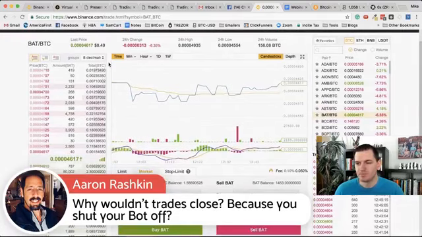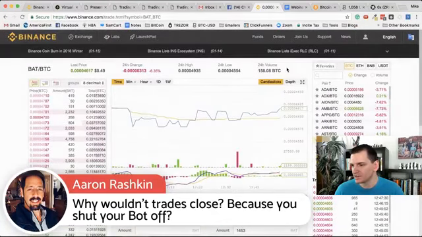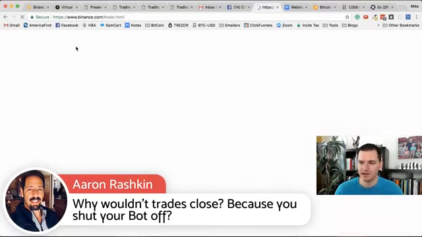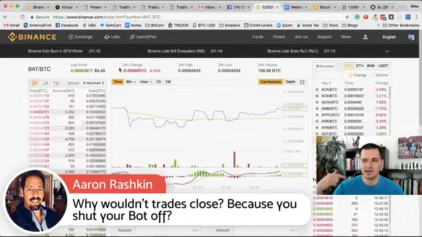Also, it uses BNB coin for your transaction fees. So that might be an extra step you might want to take. Before you actually start your bot, you might want to go to Basic Exchange and buy some Binance coin to pay for your fees. Otherwise, it'll use Bitcoin and do 0.1%, whereas if you buy some Binance coin, it'll use the Binance coin instead.